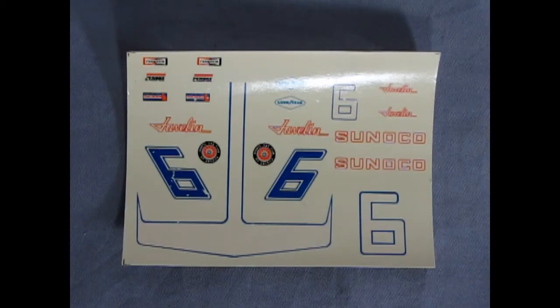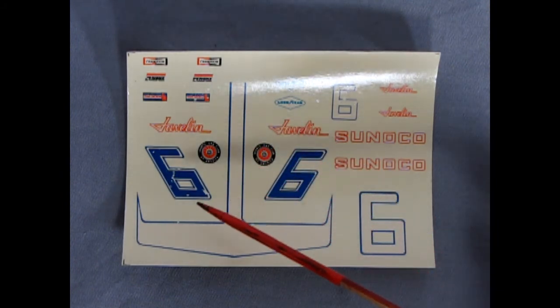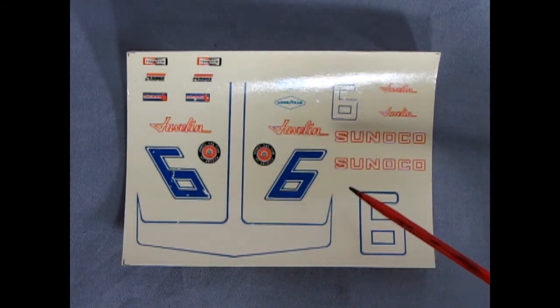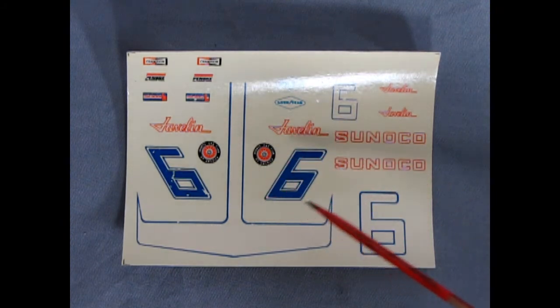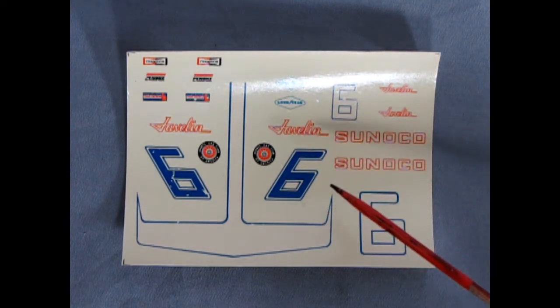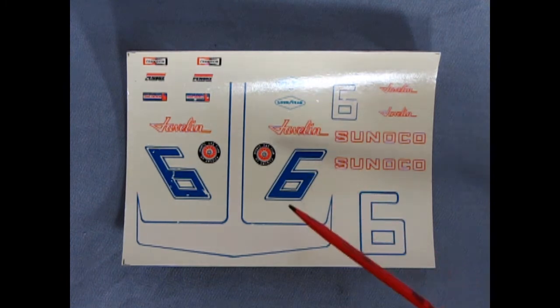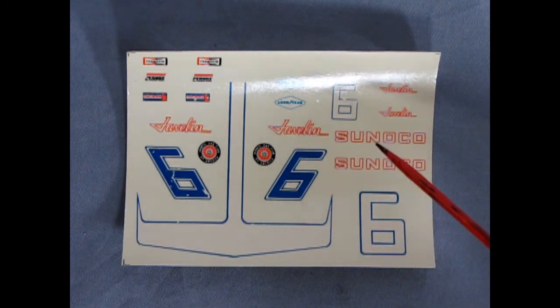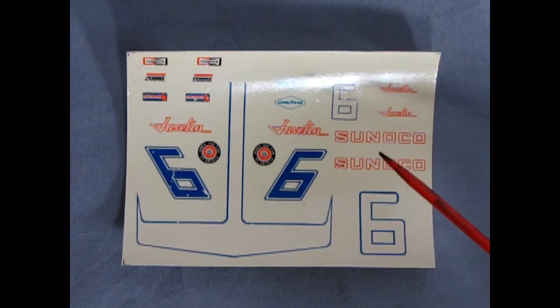Here we have the original decal sheet from 1973 when this kit came out. And as you can see, it has cracked quite a bit. This used the original silk screening process. And of course, with decals that are this old, usually what you want to do is spray paint them with some clear paint, let that dry, and then carefully cut out the decals, put them in the water, and then slide them onto your model, and hopefully they won't crack and crinkle and explode, because if you don't do that on these, they will. However, I have replaced them with some decals from Fred Caddy.